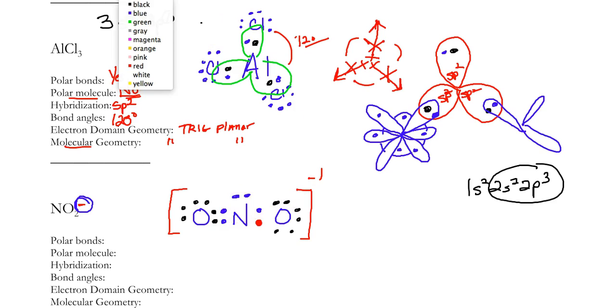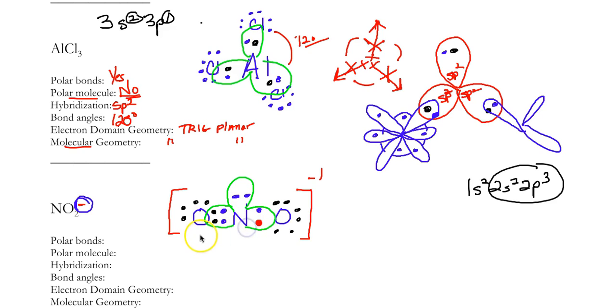The first thing we ask ourselves is, after we have figured out the amount of electrons that each one of these had to have by putting dots around to be stable, we're going to count regions of electrons, bonding and non-bonding. There's a lone pair around the central atom, and we count 3. An s and 2 p's came together to make sp2 hybridization. Gosh, that sounds familiar. So we clearly have sp2 hybridization. Bond angles must be 120. Aha. Okay.